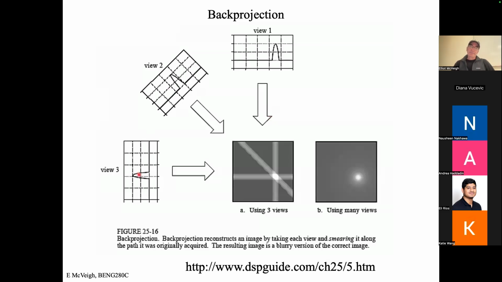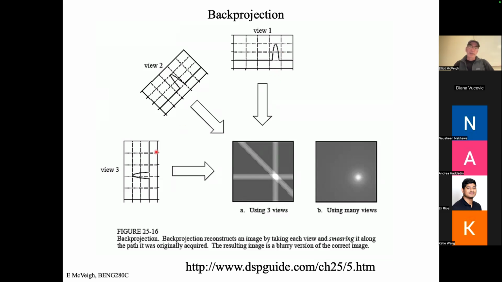If we do that with many more projections, let's say we now take many views and back project those. Let's see what that outcome looks like. Here in the plane, we have a disk. The projection of a disk looks something like this, right? And as we change the angle, the position of that projection of that disk moves on our detector.